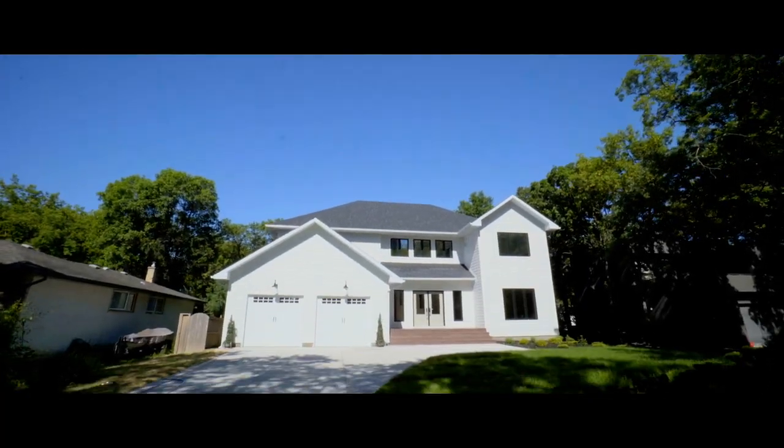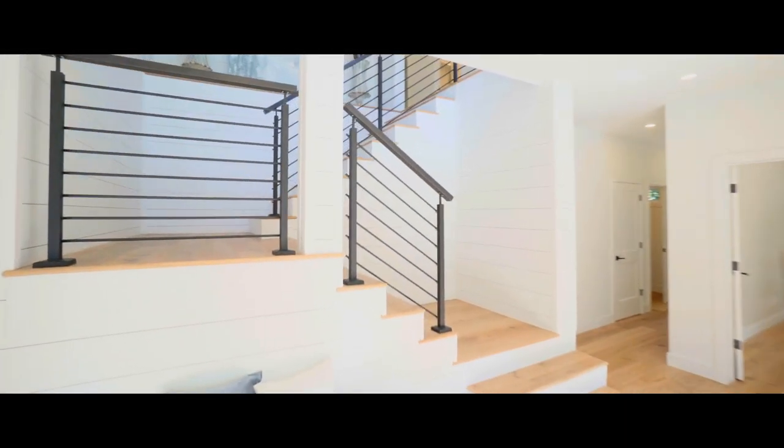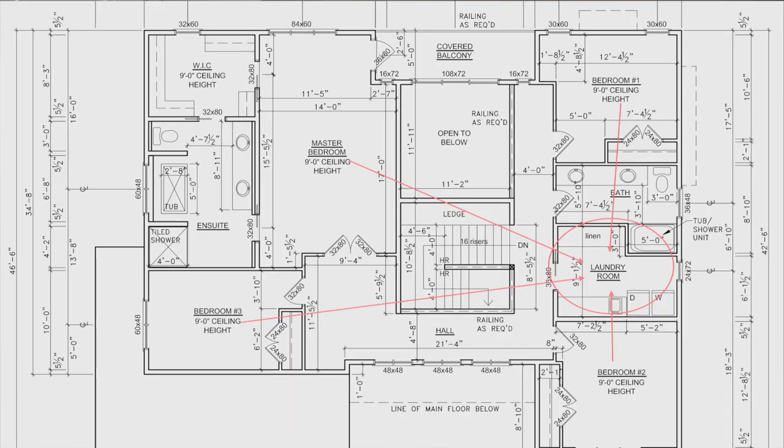I'll go even further to say that if you're designing a two-story home, the most functional place for that laundry room is upstairs by all the bedrooms, by all the dirty clothes, and by all the linen closets where the sheets and everything else will be stored. A separate laundry room is a luxury item in its own right, but to have a gorgeous, clean, and bright laundry room is an absolute must — especially if you're trying to convince your significant other or kids to get in there and give you a hand.